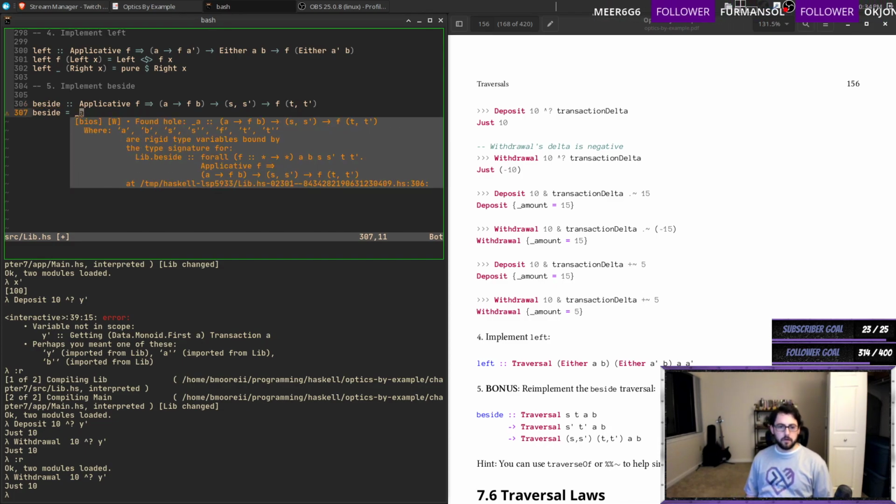Does this look right? So we have two A to B functions in two different structures. Yeah, I think this looks right. I don't know if it is right, but I think it looks right.